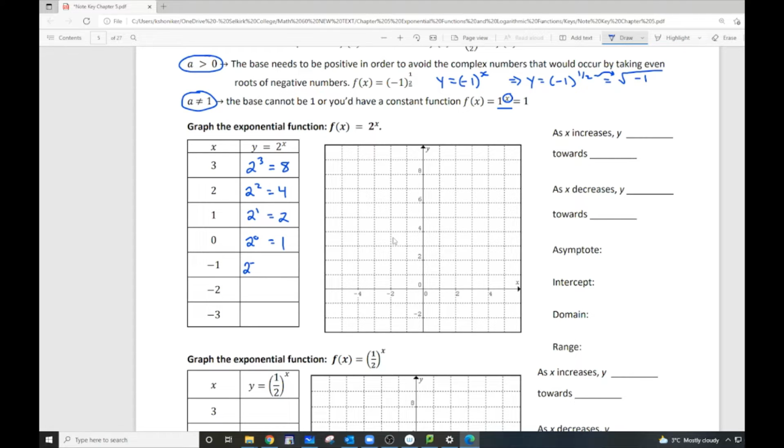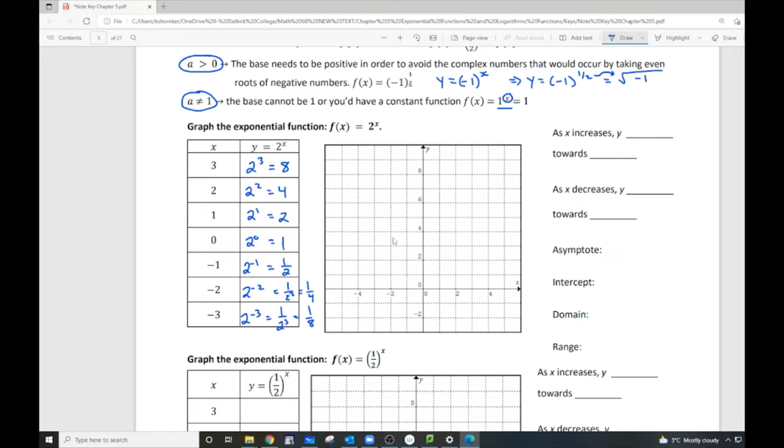And then we're going to put in negative exponents. If you're not comfortable with negative exponents, in my head, negative exponents means you're in the wrong place. So instead of multiplying by 2, you're actually dividing by 2. So this would be 1 over 2 to the 1, or 1/2. If you have 2 to the negative 2, you're actually dividing by 2 twice, so it'd be 1 over 2 squared, or 1 over 4. Then 2 to the negative 3, same idea, would be 1 over 2 cubed, which is 1 over 8.